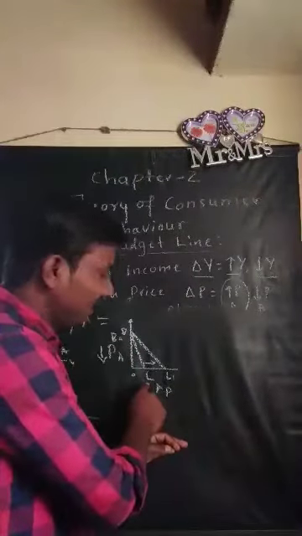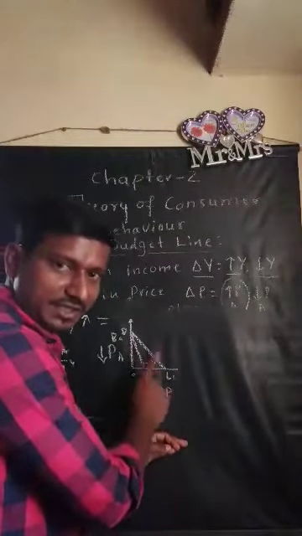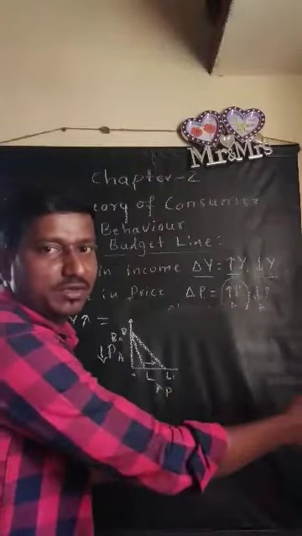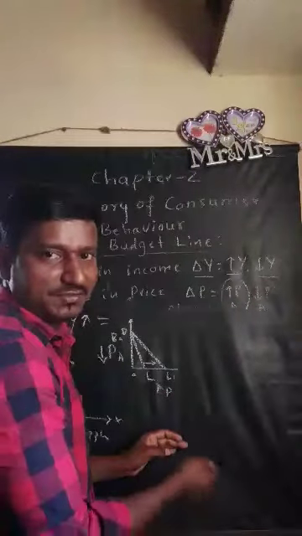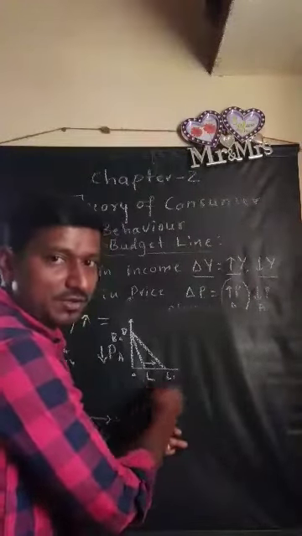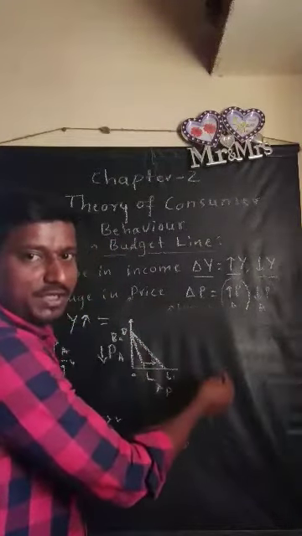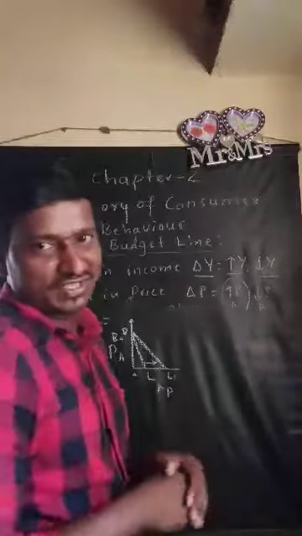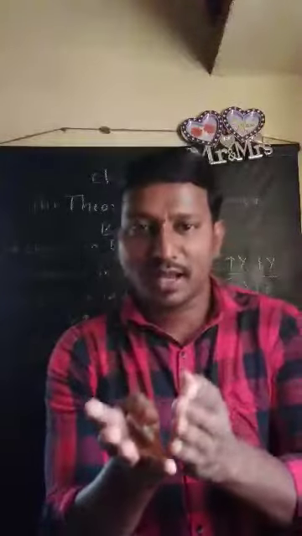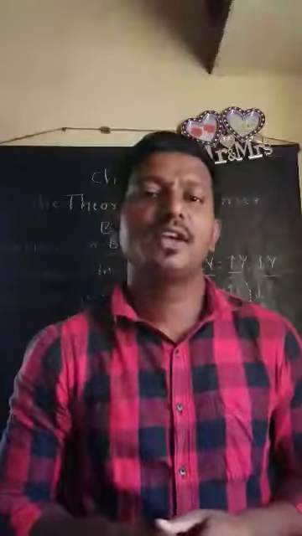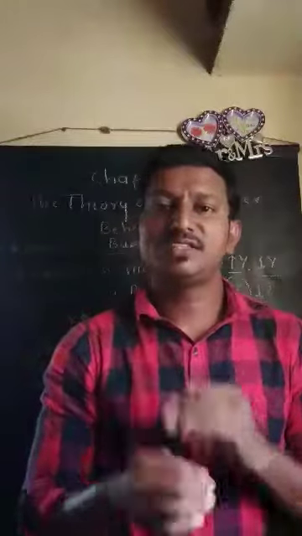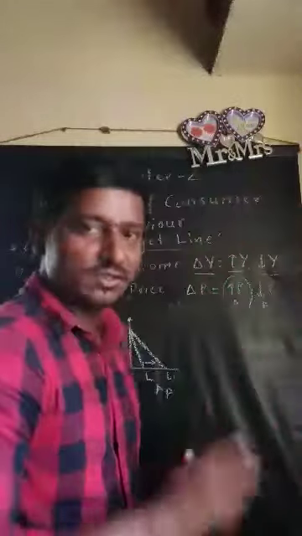quantity. Earlier we used to purchase BL. Now due to the decrease in the price of apple, we purchase some more quantity, an increase in the quantities of apple. So that goes from L to L dash. Earlier the old budget line was BL. Now it increases to BL dash. Okay. So this is how an increase in the price of apple and a decrease in the price of apple make a change in the quantities of apple. So this is what we have seen.